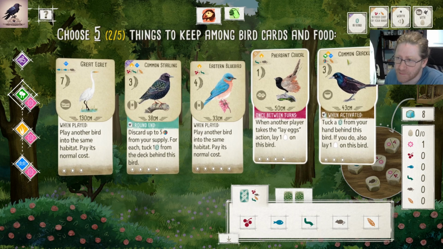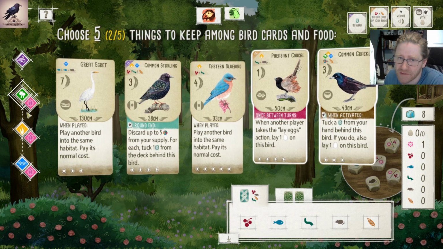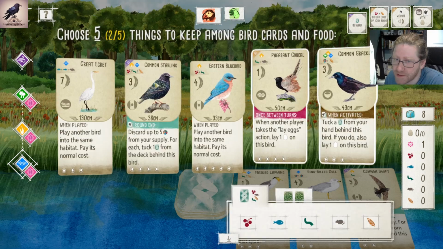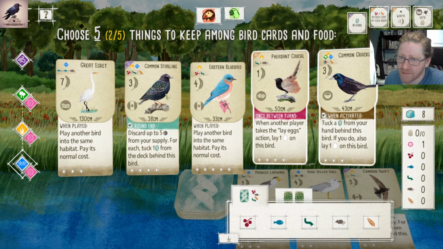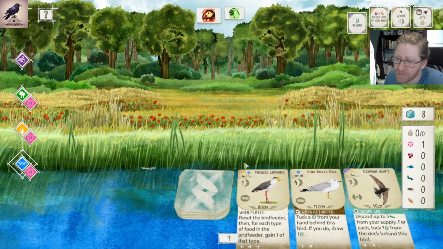So I think we're going to take these two, put the common grackle in the wetlands, and then we need to look for something to have in the forest, because we need to have good food access. Is there good food access in the bird tray? It is not, and there is another payout for stocking up on food here, as the common starling is. But I don't think we can afford to take either of these birds. They want you to push food into points, but we don't have that food yet.